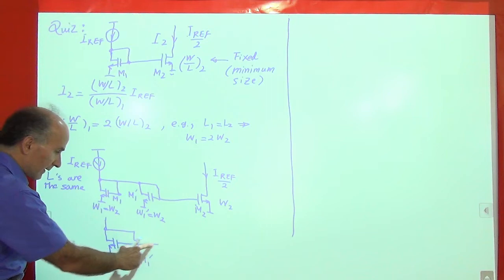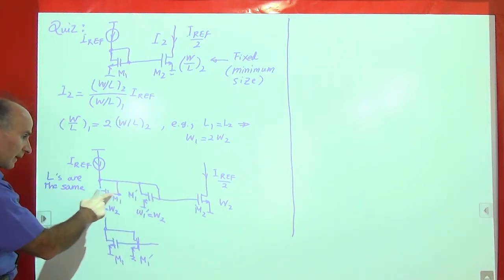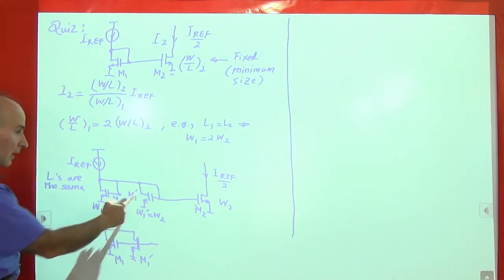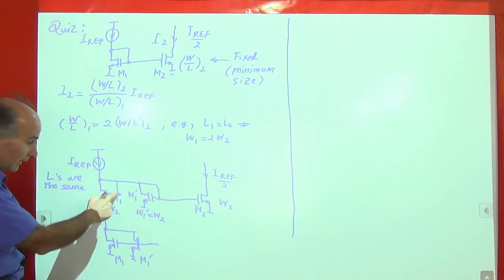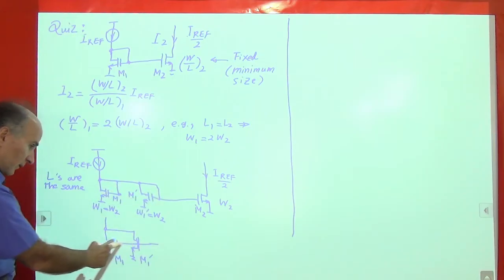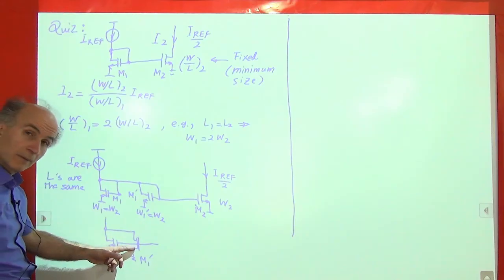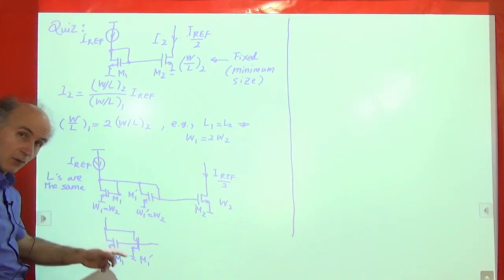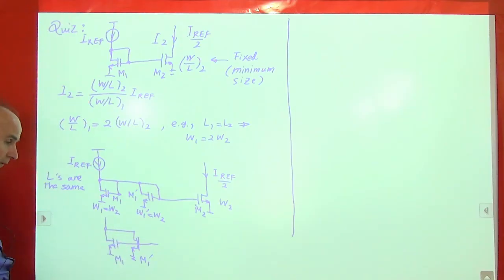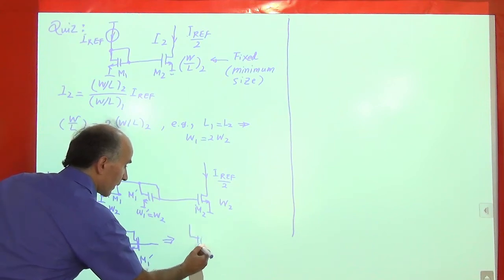All it means is that this gate and this gate are connected, just the way this gate and this gate are connected. After all, these are in parallel, so the drains are shorted, the sources are shorted, and the gates are shorted. So we have two transistors that are identical, and the drains are shorted, the gates are shorted, and the sources are shorted. This is indistinguishable from a single transistor.